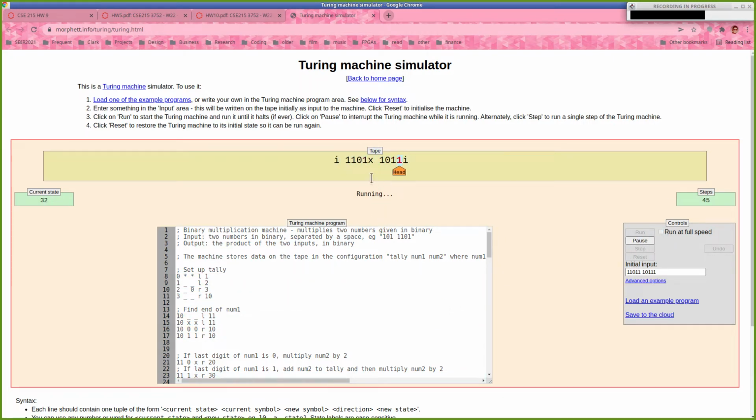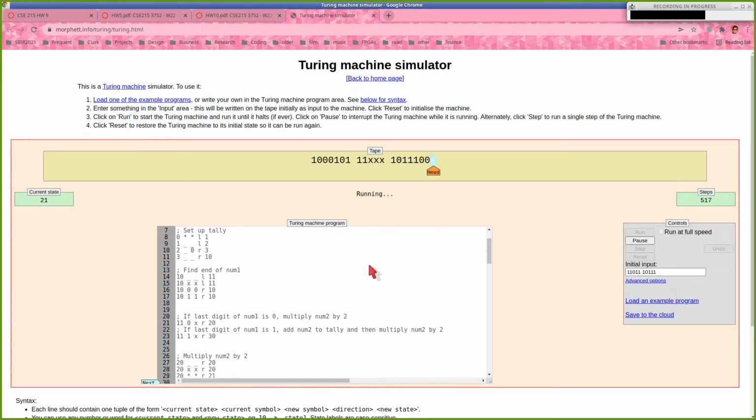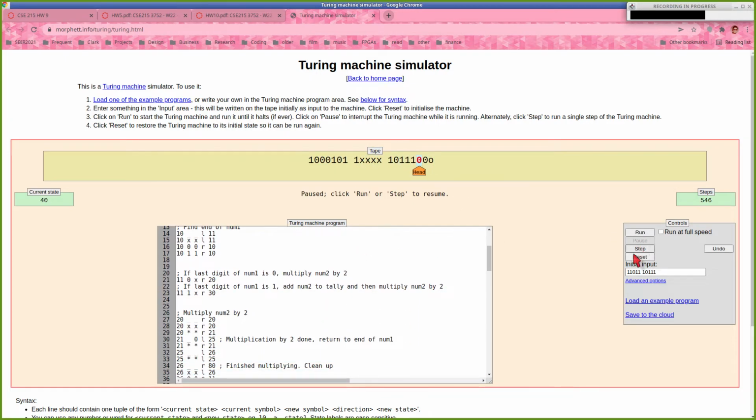But you can see it's throwing down temporary markers to keep track of where it is, and whether there's a carry to be generated, and so on and so forth. And it's also producing the output alongside the inputs. But it needs to keep the inputs, at least one of the multiplicands, at each step, because it has to repeatedly add that and multiply it by another digit of the other multiplicand, and so on. But this works.